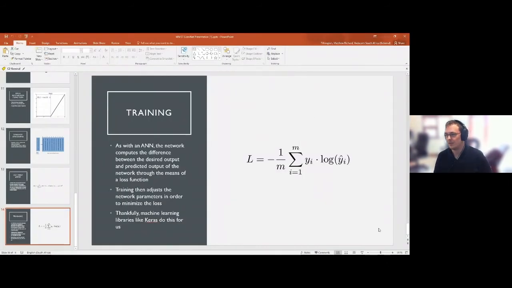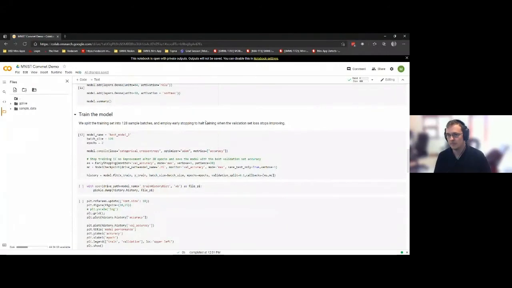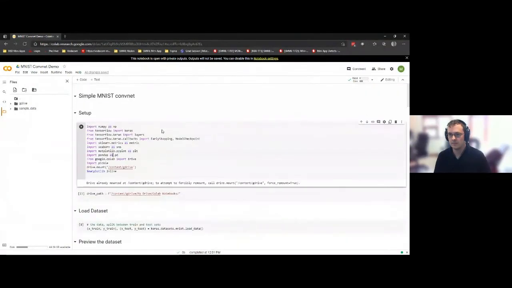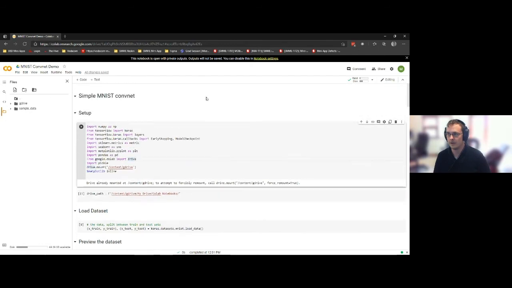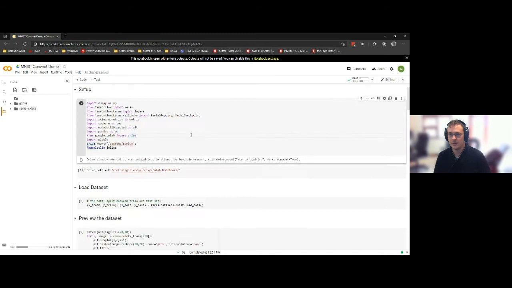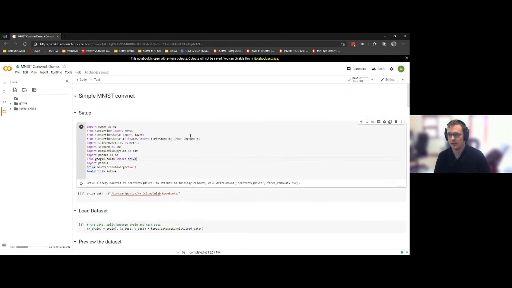So I will then just switch over to my code. Okay, so I just have my code running in a Google Colab environment, which is essentially a free service from Google that allows you to use their backend services to train machine learning models for free.